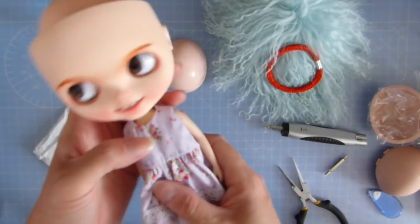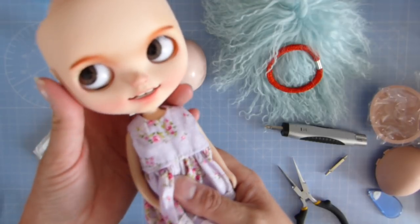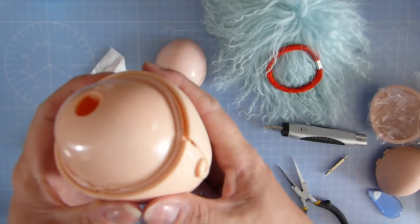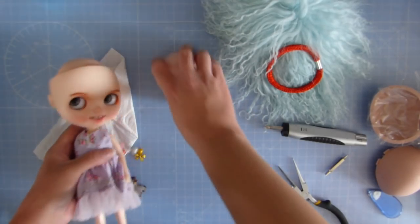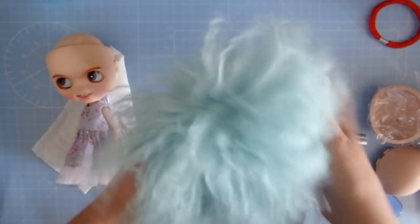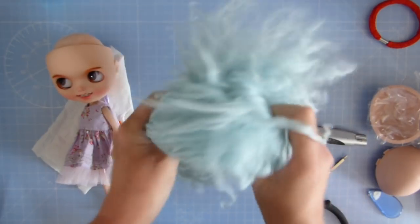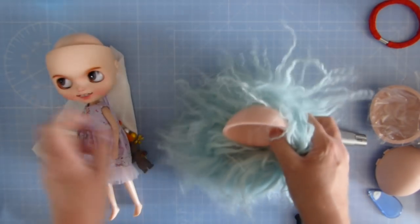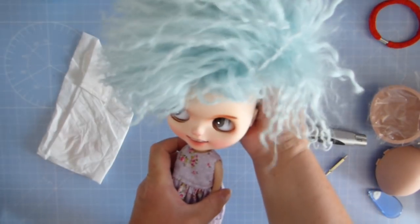Oh, your little sweetie pie. And a little tilt neck. Seems fine. I just need to sort that side seam out. So, she's back together. I'll stop the video while I get my resources ready. And I will be sewing this onto the scalp ready to stick onto her there, so I'm sure she will look absolutely delightful.